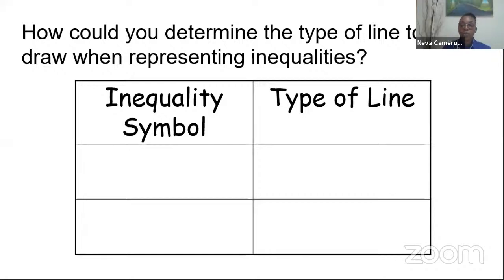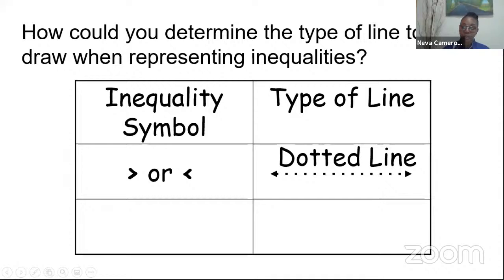All right, so I'm going to now pull from what Franklin just shared. Franklin said, so when x is equal to 200, it's shaded then for the lunch money. Now, we're going to be talking about how you know the inequality symbol and the type of lines that we would actually draw to represent the inequality. So if I'm looking at less than or greater than, what will happen here is that you will see a broken line, or what we call a dotted line. So that's the type of line you will see drawn there.